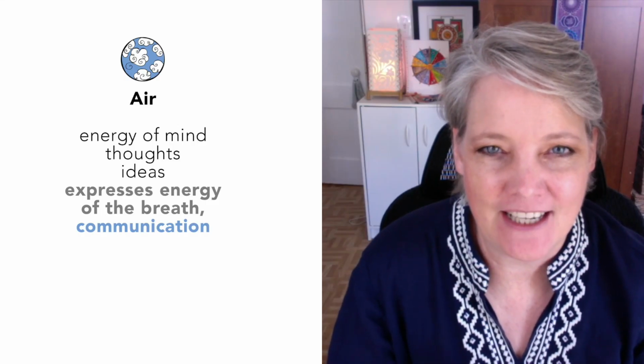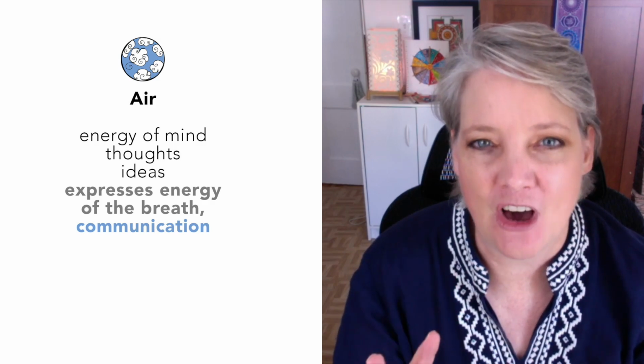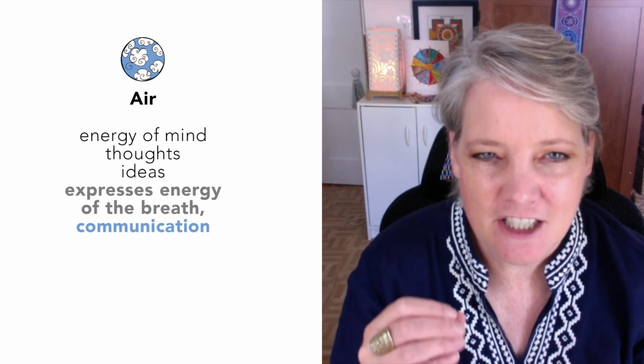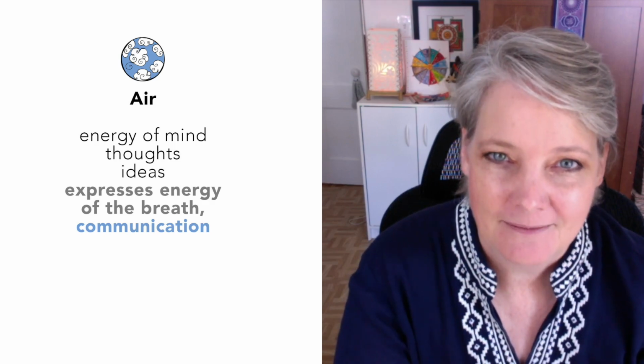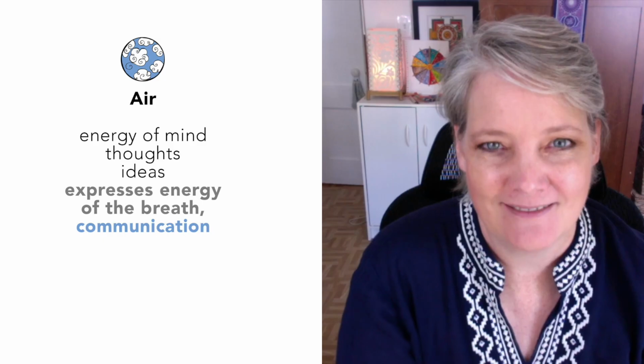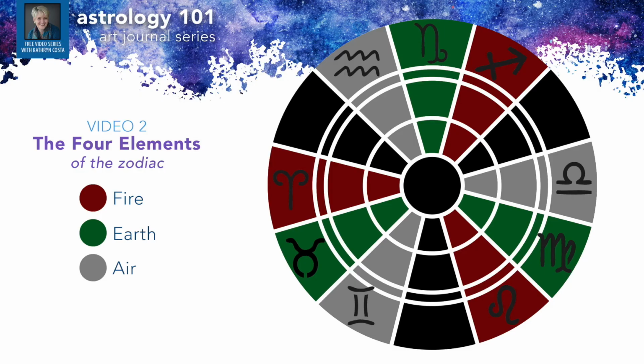Air is the energy of the mind. It is the realm of thoughts and ideas. It expresses the energy of the breath and is expressed through communication. Common expressions that we may use to describe someone with an air element may be that they're an airhead, that they have this scattered thinking, that they're a breath of fresh air, bringing in new insights or different perspectives on something. Air is the third element in the zodiac chart that follows the earth sign.